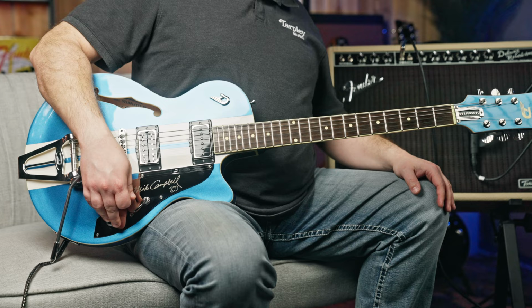So let's get started. Okay, so for this demo, I'm going through a Fender Deluxe Reverb amp, and I'm miking it with a Sennheiser E906, so slightly off cone, so we should get a really good full sound, but not all the punch. Personal preference, it's a whole nother conversation. I've got bass and treble sitting at about 7, and we're going to go through these. So now I have an overall volume and overall tone. That's the only knob control here that I have on the guitar, so I'm going to keep them both wide open. And then, of course, you can adjust from there.